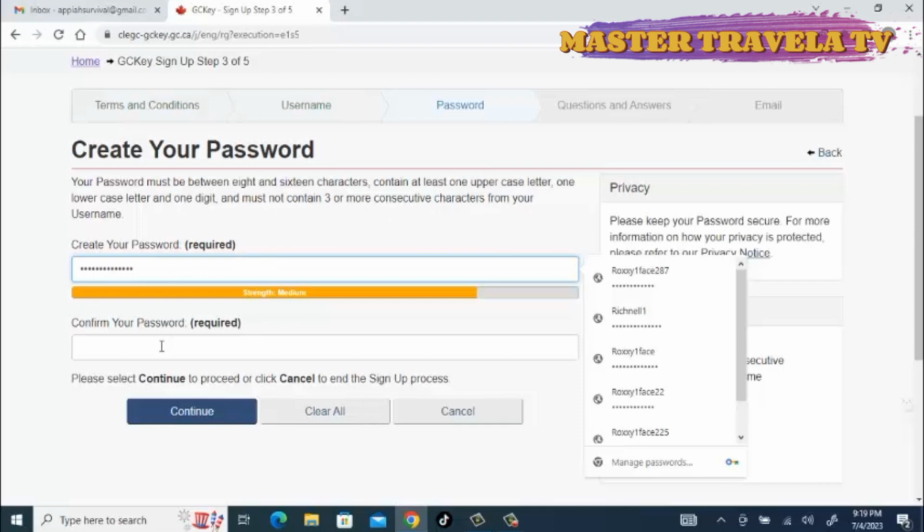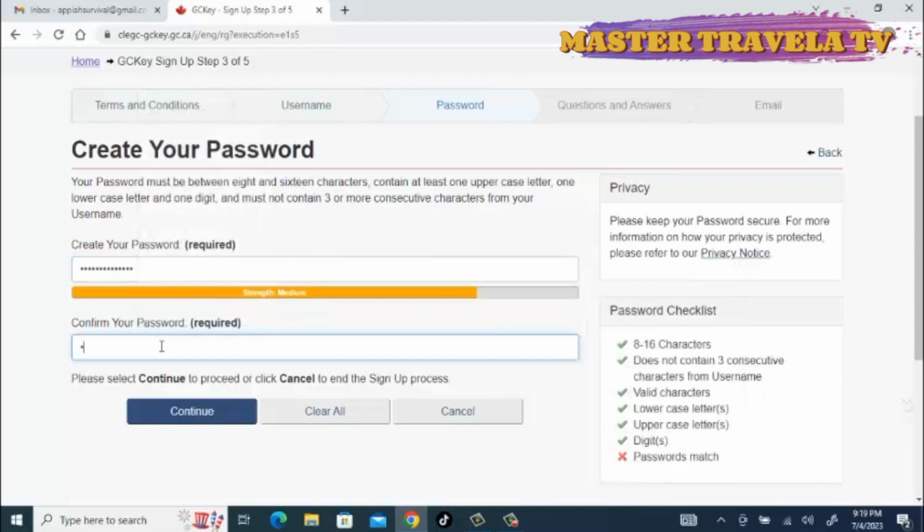Okay, so now once you are done, you click on continue.